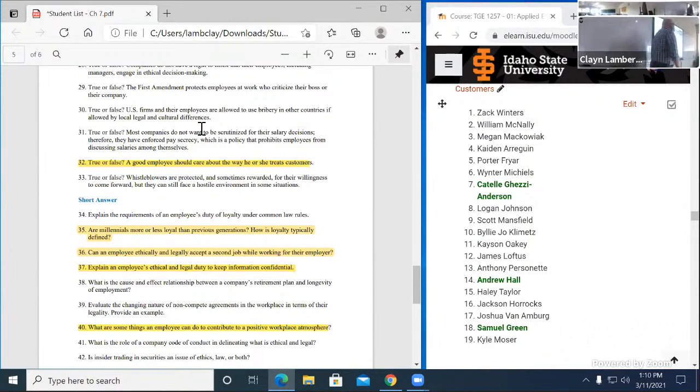Yes, so the ethical standard is a good employee takes care of customers because they see that as an ethical duty to the company. Because they are paying me, part of what they're paying me for is to care about their company. Am I being too loud? Okay. And so part of that is that I have to, therefore, do things the way they would want them done, which means we should care about how we treat our employees and our customers, because that's in the benefit of the business, and that's what they're paying me for.